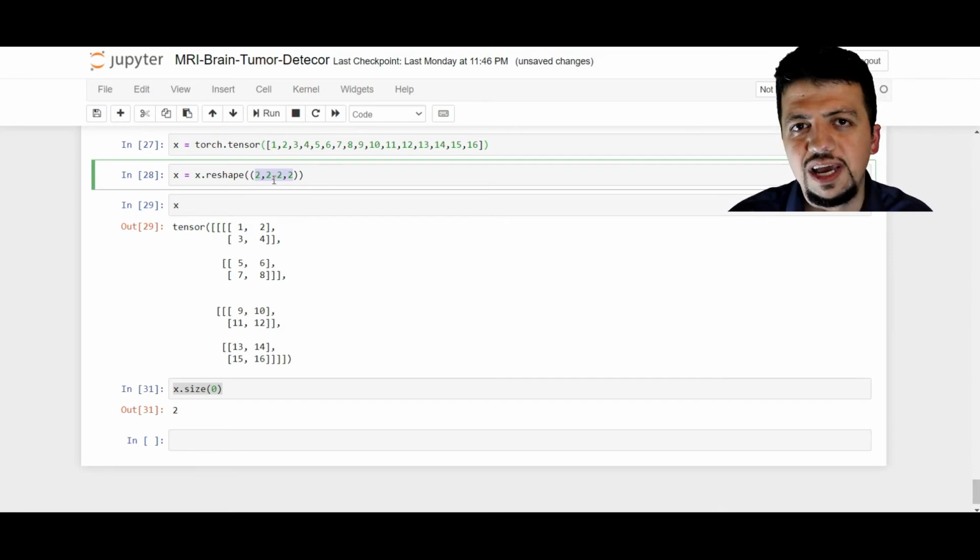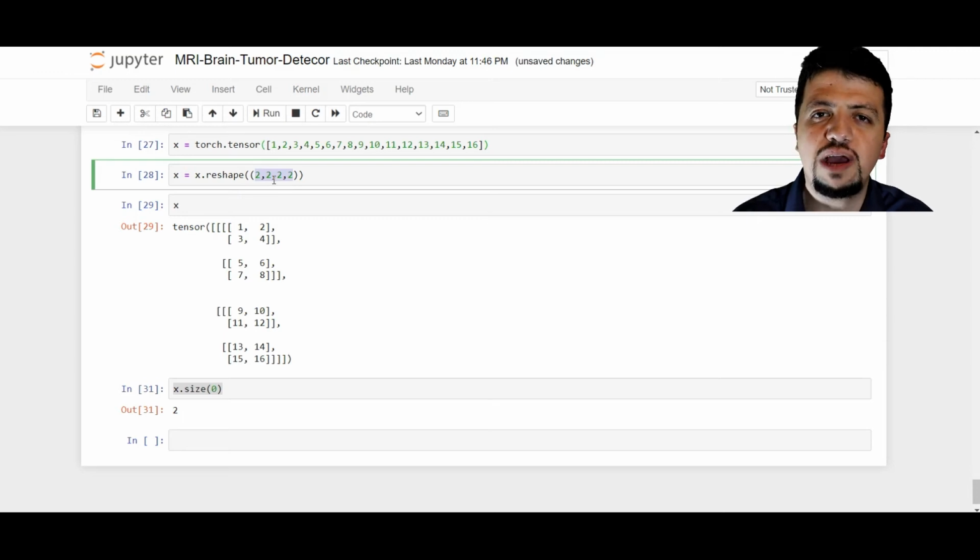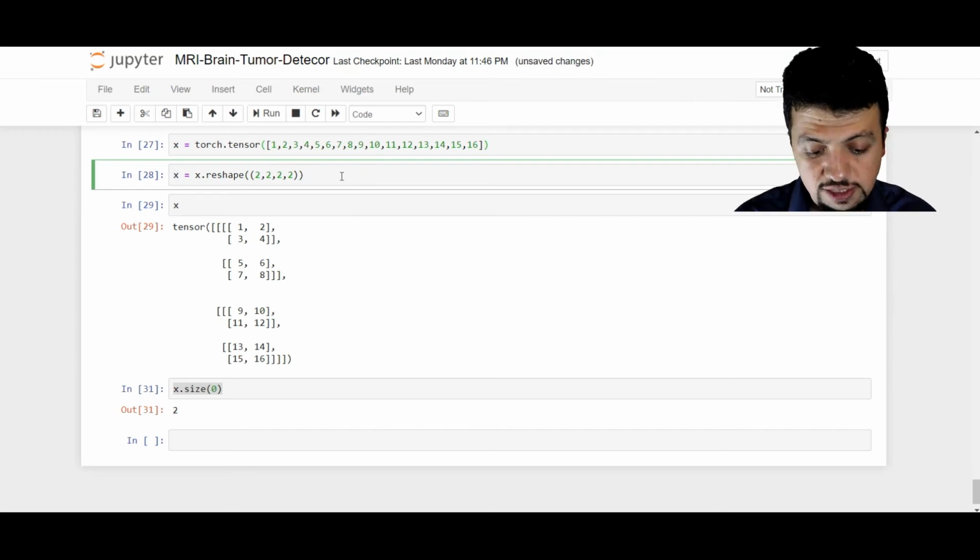Well, the 4th element has nothing to do with the image itself, but it has something to do with the fact that when you train your neural network, you don't just pass images one by one. You send them in batches or mini batches. So if you have 32 images in one batch and you send those images into your model, that X is going to be a batch of images, say MRI images.